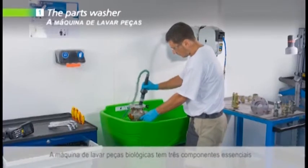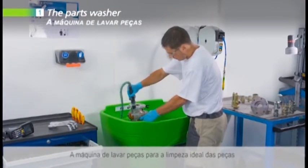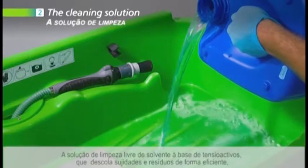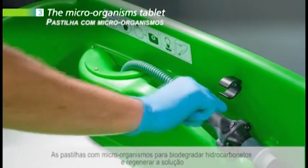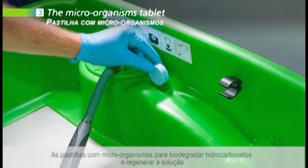A biological parts washer has three essential components: a parts washer for optimum cleaning of parts, a solvent-free cleaning solution based on surfactants that unstick dirt and residues efficiently, and a microorganisms tablet to biodegrade the hydrocarbons and to regenerate the solution.